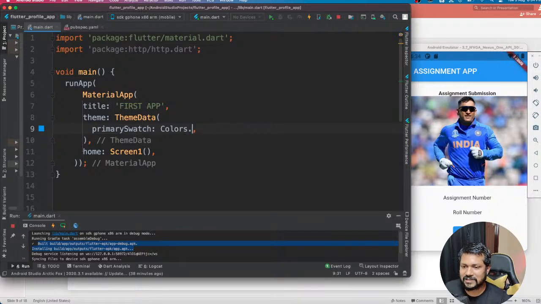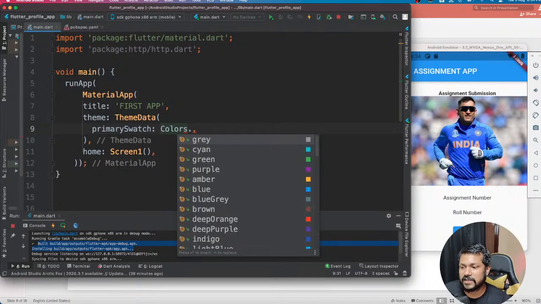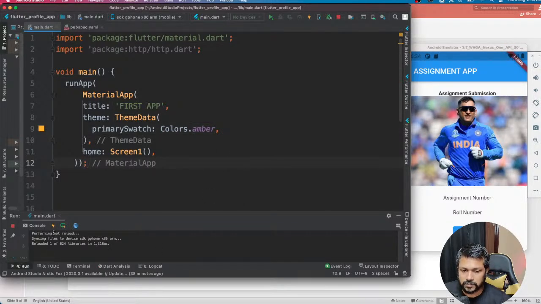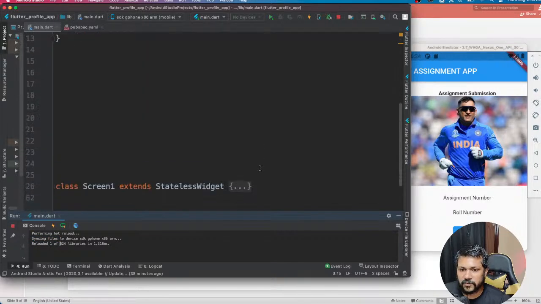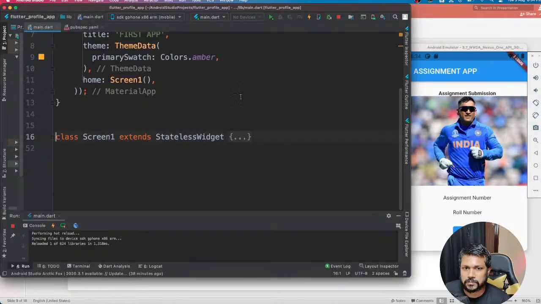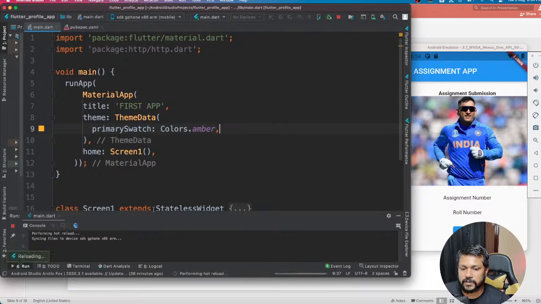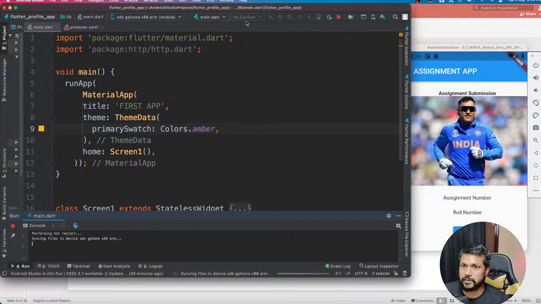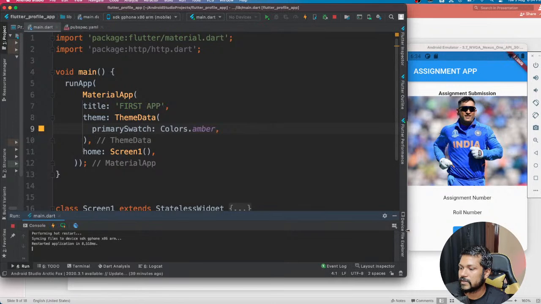All right, so let's try to change something like this here. Let me try to change it to amber. Right, I'm trying to save it. It's also doing a reload, and you can see for yourself that it will probably change. Right, is it saved? It's just trying to do a hot restart and syncing the file. Right, let's see how it works.